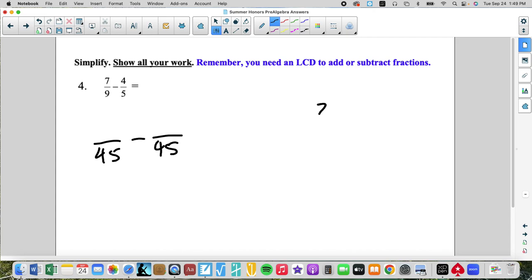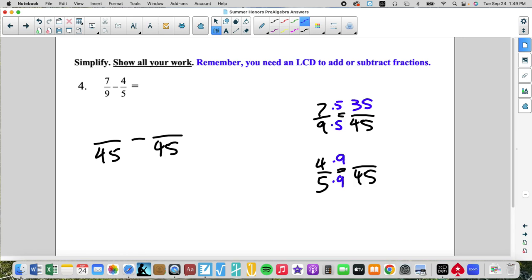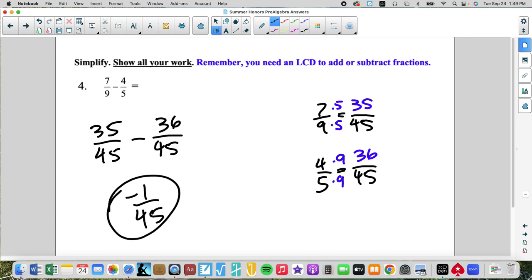Now off to the side, we're going to write equivalencies. I'm going to do it one way in this problem, and then I will do it a different way in the next problem. So we can do 9 times 5 is 45, so we multiply the denominator and numerator. 5 times 9 is 45, so 4 times 9 is 36. So those are the equivalencies. 35 minus 36 leaves us with negative 1/45.